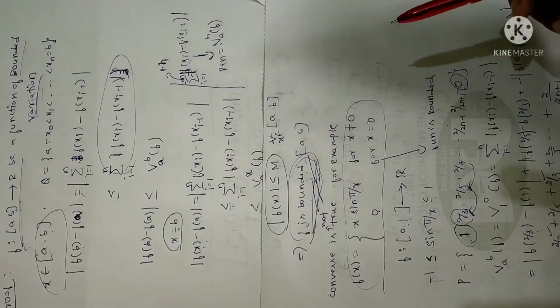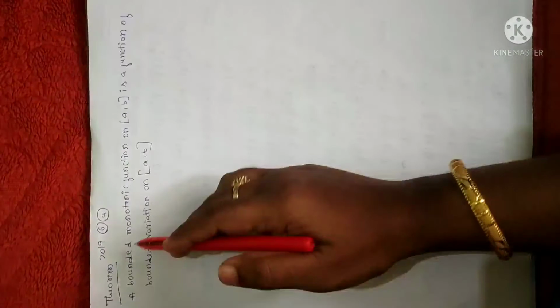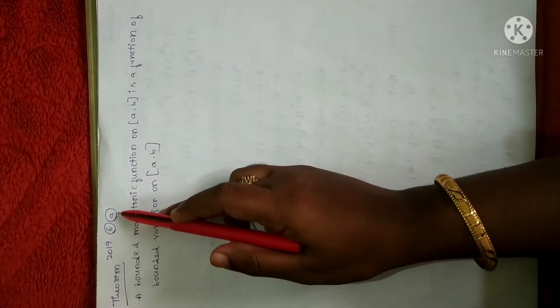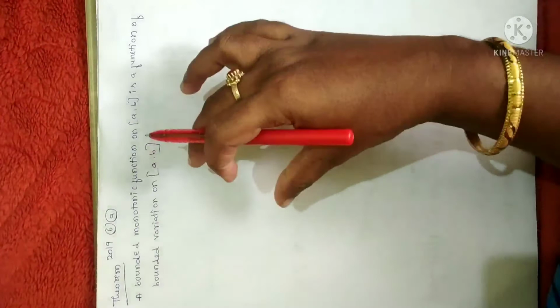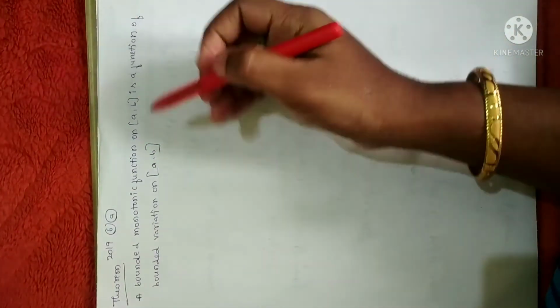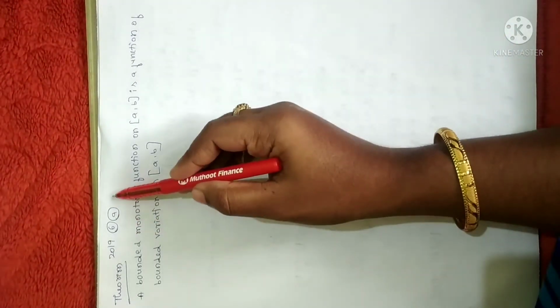Anyhow, notes will be forwarded in the group. Please copy the same. So here is one more important theorem. It was asked in the year 2019, sixth question, 6th A sub-question. Fine. So the proof is 3 to 4 line statements, that's all. So it is asked for only 3 marks, it seems.